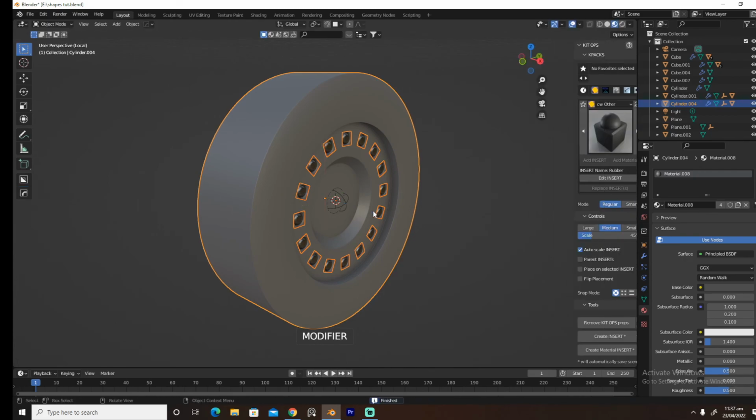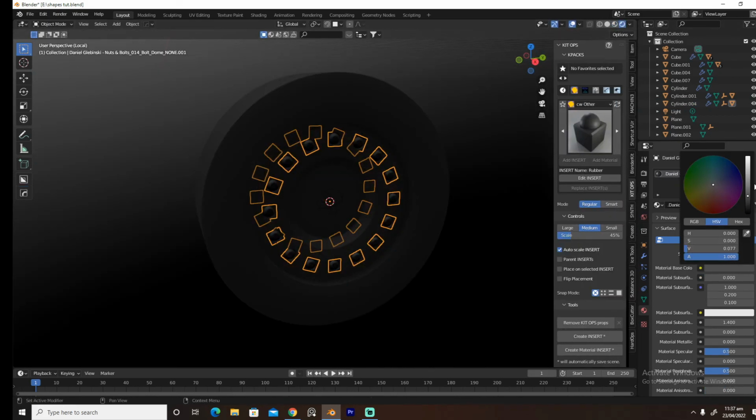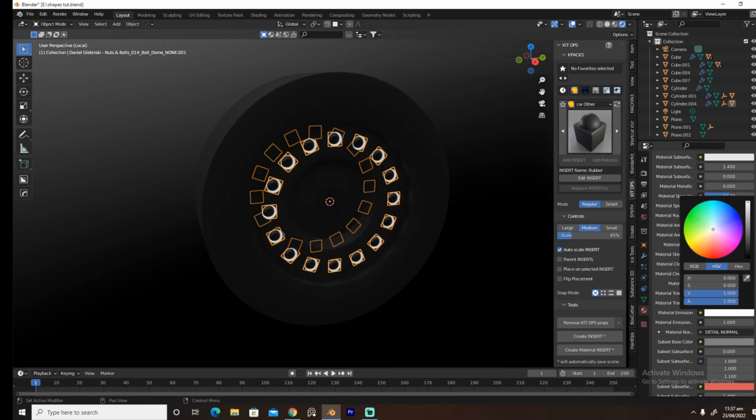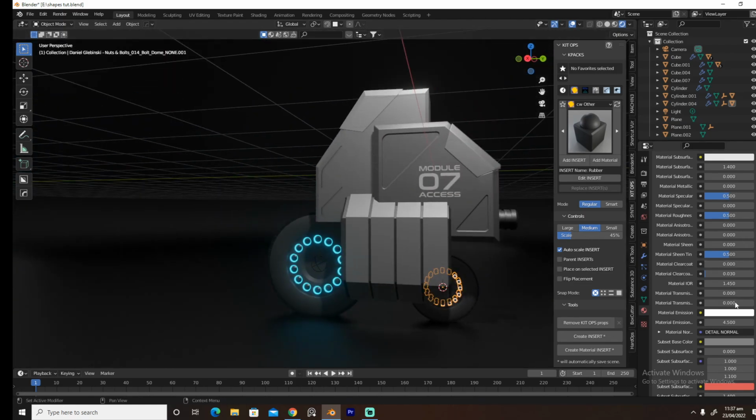And I'm gonna Alt X this to the other side, and we're gonna select this guy, bring this down, and get the material emission up to 5 is okay. And I'm gonna go into eyedropper tool and select this.